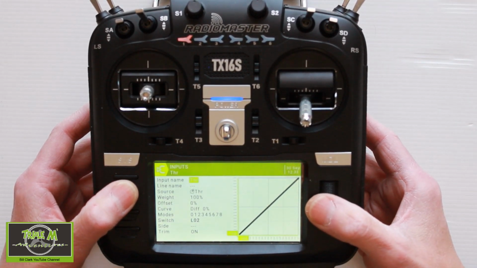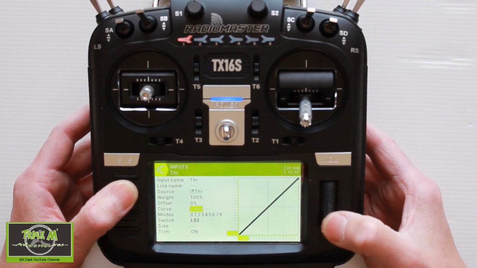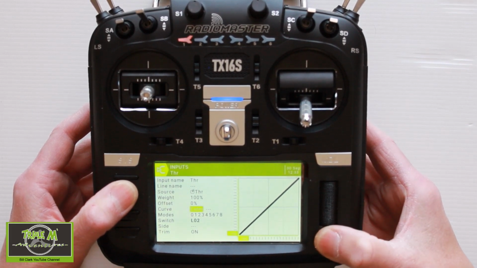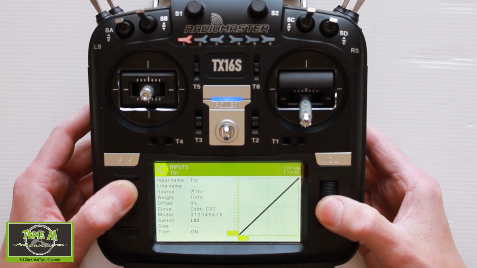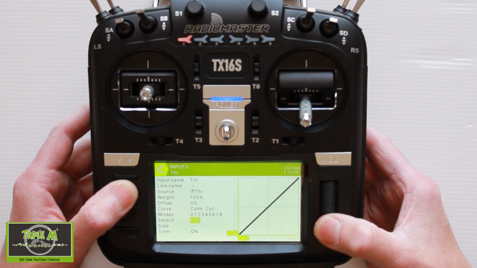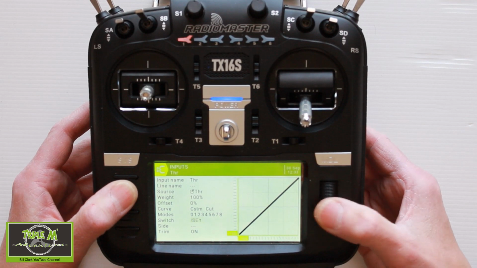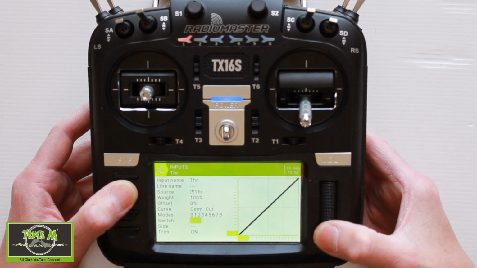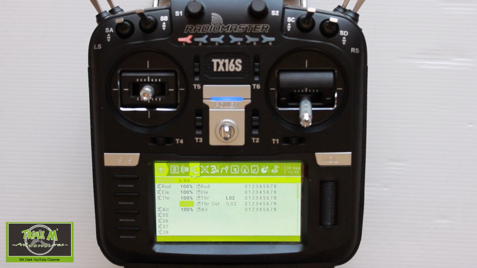And we first need to go down to the curve. Now we're going to change that until it says CSTM, which is slightly different from what you'll see in the companion. Then we go across and then we're going to pick CV1, which you see, it's picked up our name cut, and then we need to change the switch to the not switch. So that means going back up, and there you go, LO2, and then we can push enter, enter. Now that's everything in the inputs.